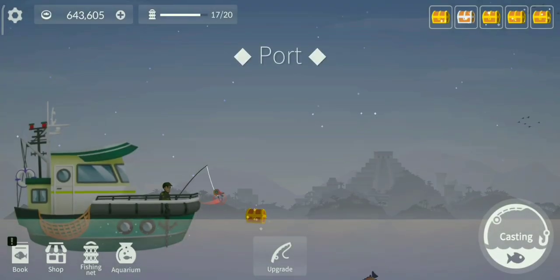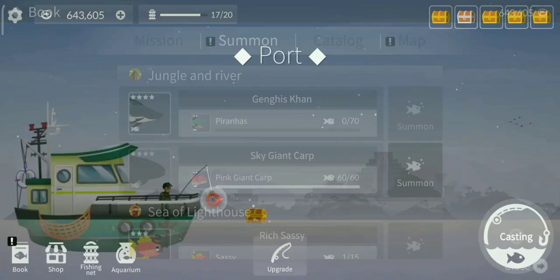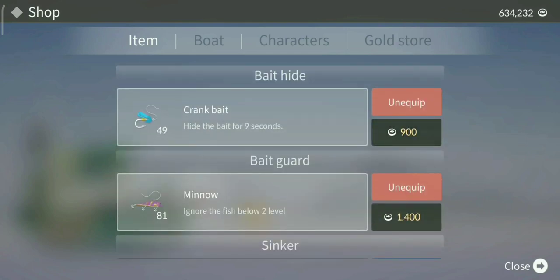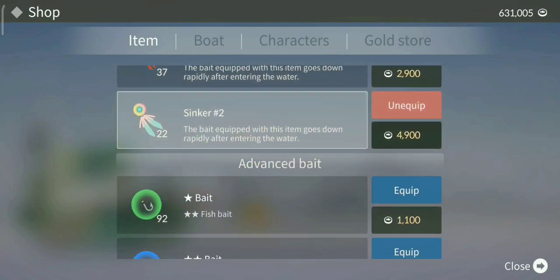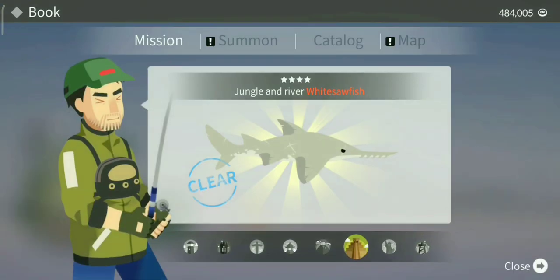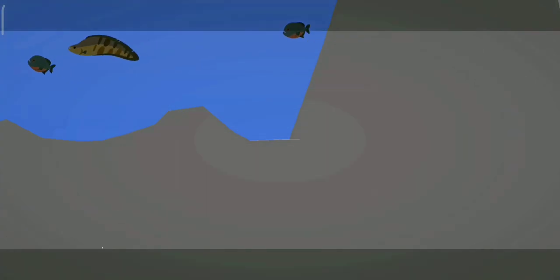So, by the way, let's move on, and let's try to summon the... Wait, the Sky Giant's Cape, eh? Okay, wait, before that, let's buy some crankbaits. So, 50 should be good. And a lot of sinkers, of course, because sinkers are really essential in order to catch these super precious fishes, I guess. So, let's go to the summon and summon the Sky Giant Carp!